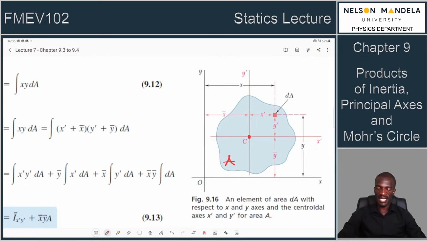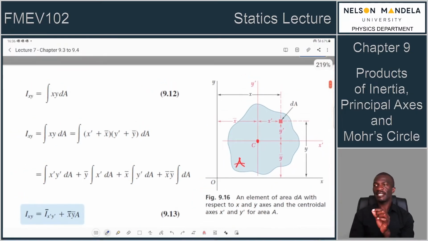So just the same way as it was derived before, the parallel axis theorem for the product of inertia is described as follows. If we have an area element that is located at the x distance and y distance on the original axis, we can analyze it with reference to the centroid C by labeling distances x prime and y prime from the centroid axis. So our centroidal axes are labeled x prime and y prime. For us to then find the product of inertia, we already have an equation, isn't it? So let's now relate the product of inertia of the whole system to the centroidal product of inertia, because that's how the parallel axis theorem works.